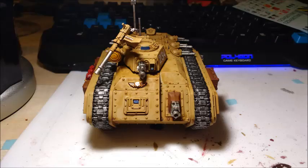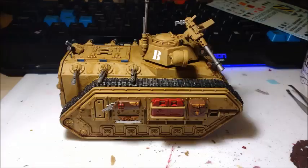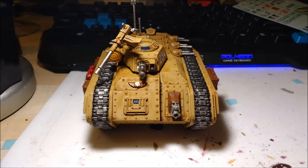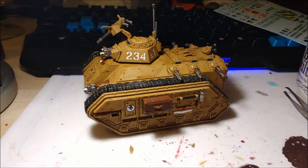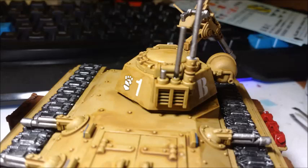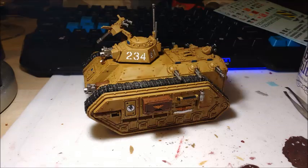This Chimera is done. I'm going to try next week repainting a couple of Leman Russes. I have a couple that I built and did a thin layer of paint based on my Mordian scheme — the red and tan — and I want to see if I can just spray over it. If it doesn't look very good, those tanks can go back to the Mordians, that's fine. But I want this army to look interesting, look unique. I'm willing to spend the money on it and build everything new because I want this army to be something I can feature on the channel with pride — the best painted army on the channel to date.